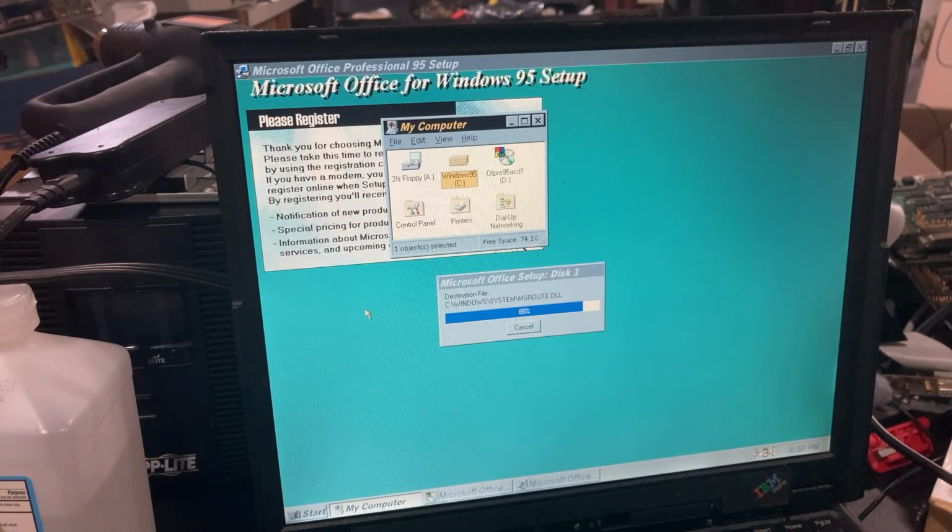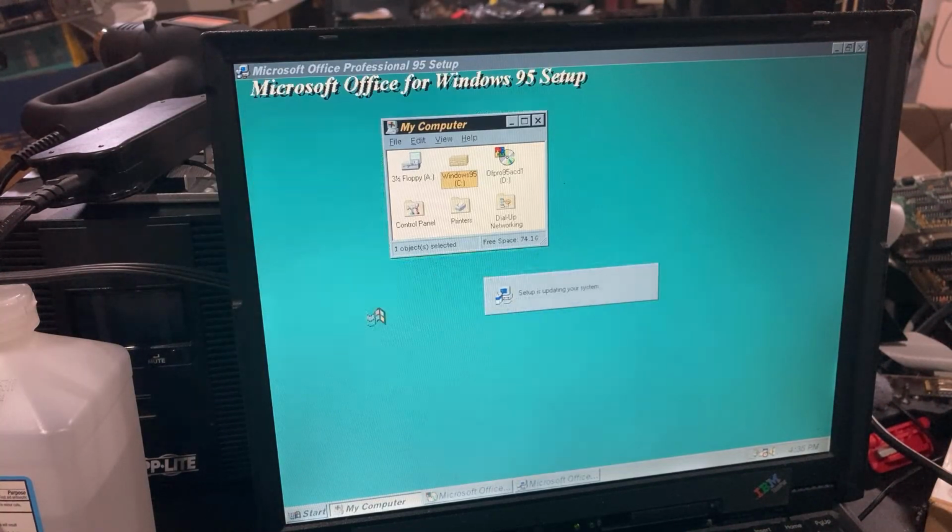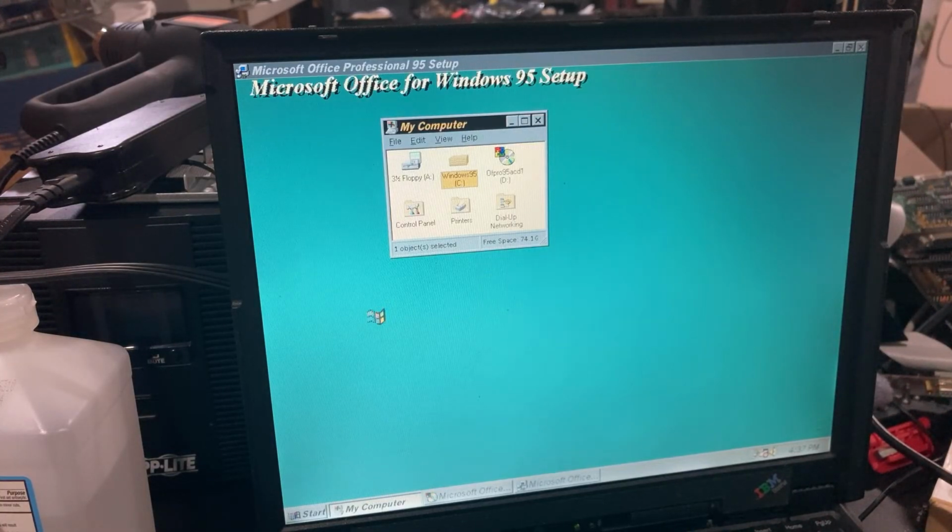We'll actually, I think, do a mini series on different versions of Microsoft Office. Of course, I believe, and I'll have to look this up, that either Office 2000 or Office XP was the last version that would run on Windows 95.